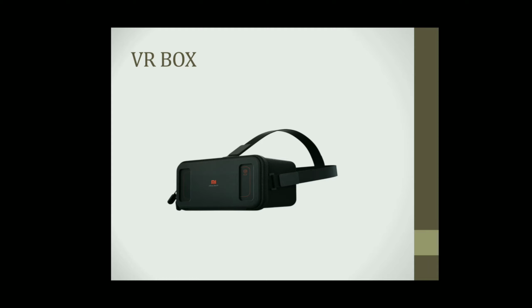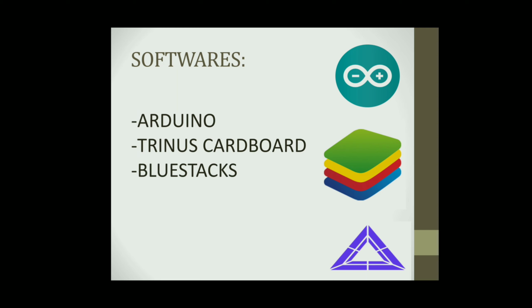Here you can see the VR box which we have used in this project, and the software we have used are Arduino, which is used for the coding purpose, and the Trinus Cardboard. It is an application which converts our laptop screen into a virtual reality screen, like into the VR box. With the help of a USB cable we can transport our video or live stream to the VR view. And the last thing is BlueStacks, for the game purpose. We have downloaded some games from BlueStacks, and we have changed the controls for this game.